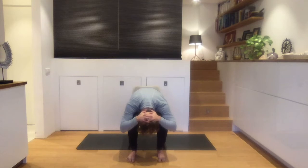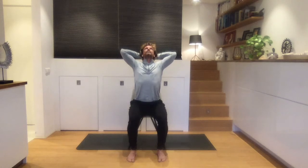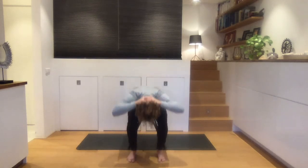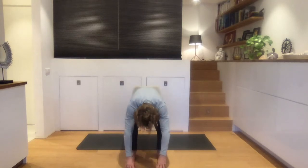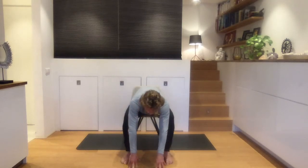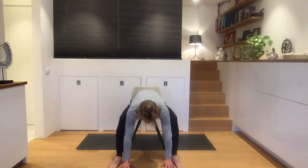Relax your neck, chin to the chest. Pause your breath. Inhale. And exhale. Then let your hands go to the floor. Bring your feet a bit wider. Let's see whether we can roll a little bit further down.